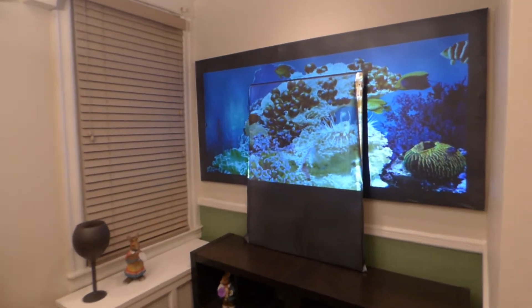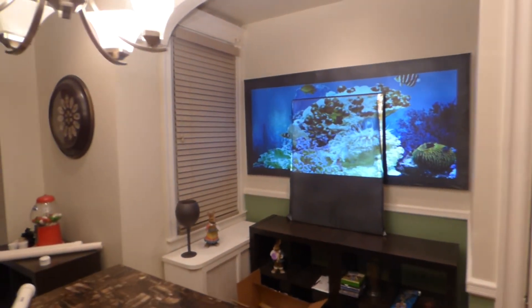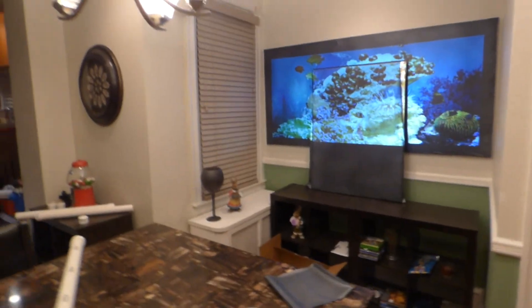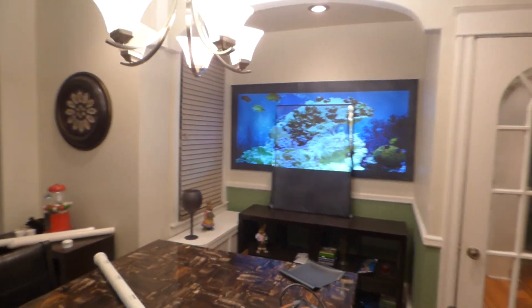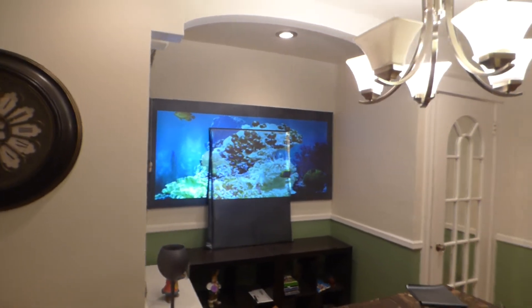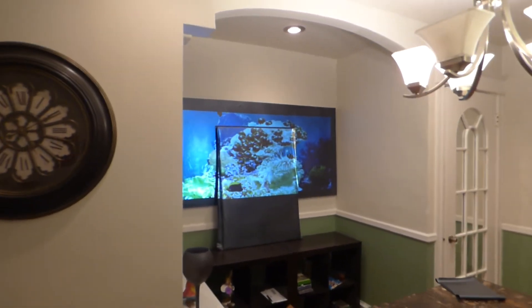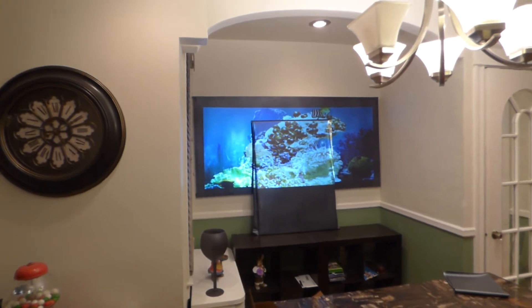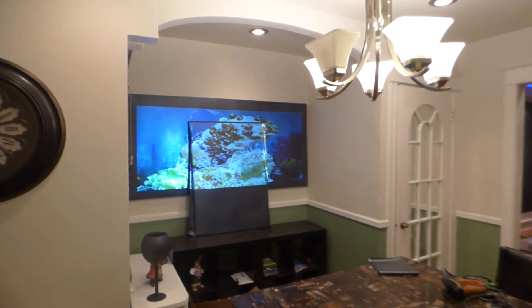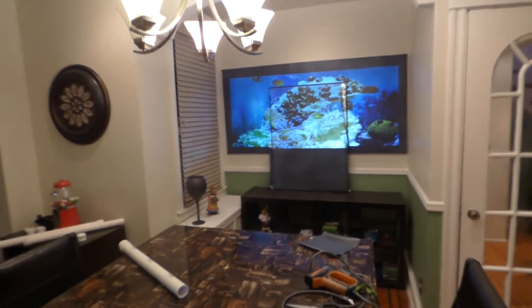This is what we have right here, and I'm really amazed by this. I've been through this before, made mistakes, and that's one of the things you learn in business — you make mistakes and learn from them to make better technology. Look at that screen in a fully lit environment — look how fantastic that looks. I love my fish. I do a lot of demonstrations with fish. A lot of people want that aquarium on their wall — this is a fantastic way to do it. And as you can see, the lighting in my environment is extremely bright.